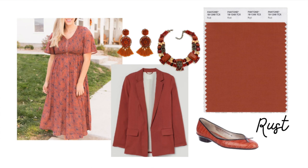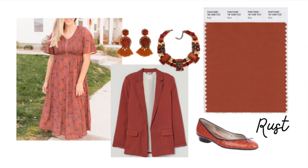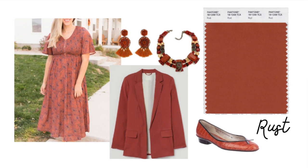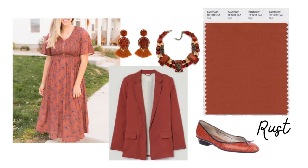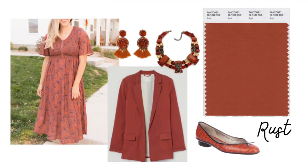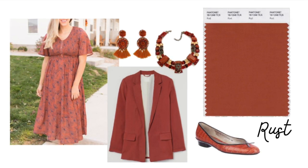The next color is rust, which is a little unusual for a spring color to come out this dark. We did not choose that for the warm outfit planner — it would have been perfect for fall, but it was just too close to the pumpkin we used back then. Even Pantone describes it as an earth-inspired brown emblematic of autumn leaves — uncharacteristic of a spring palette. Yeah, even they're saying it's uncharacteristic, so why'd they put it in? I have no clue.